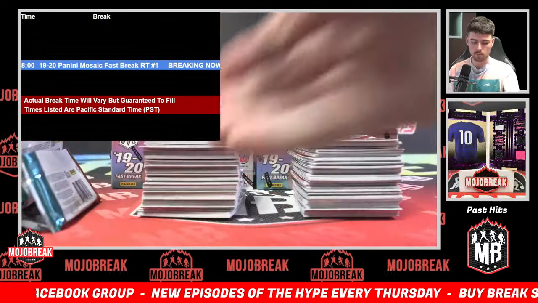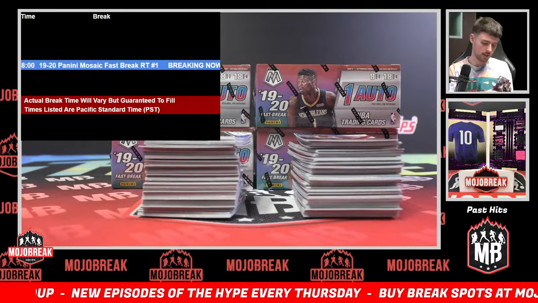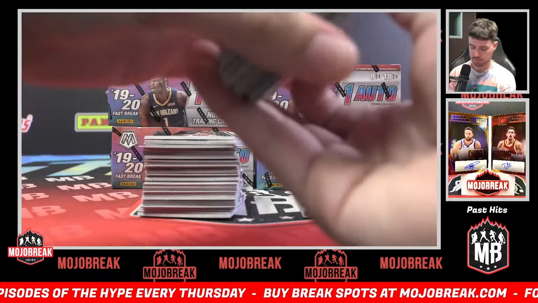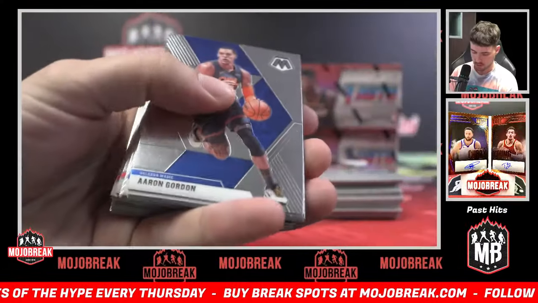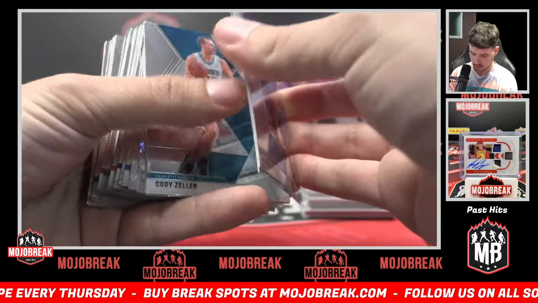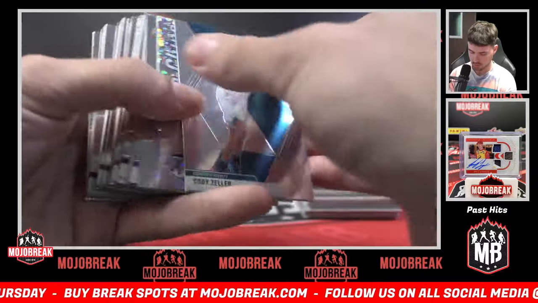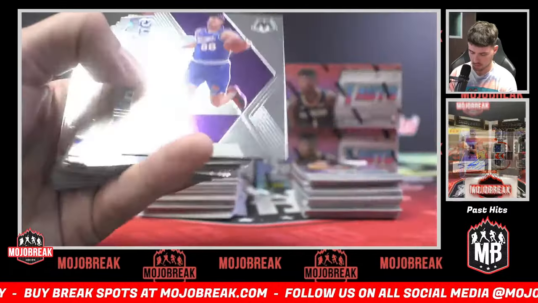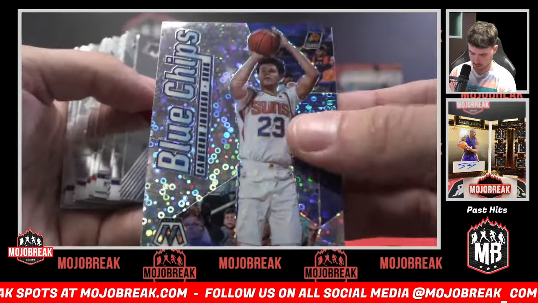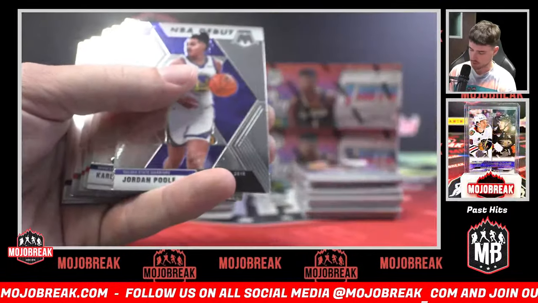Alrighty, y'all. This is box number one. 1920 fast break. 1920 not so fast break. Good luck. All cards ship. Starting off with an Aaron Gordon. Yeah, these cards are going to be sticky. Got a Surge. Got a blue chips, Cam Johnson on the disco blue chips. Suns, Cam Reddish base rookie. Got a Jordan Poole on the debut.